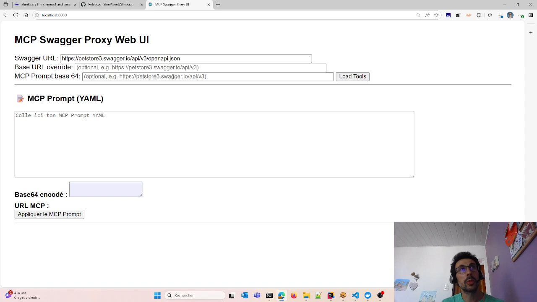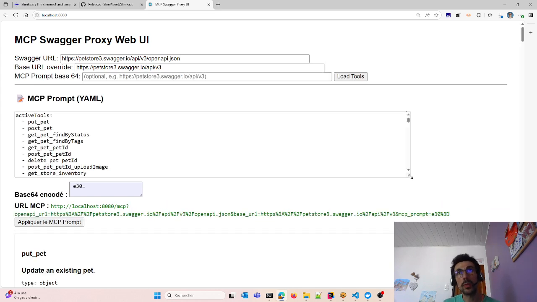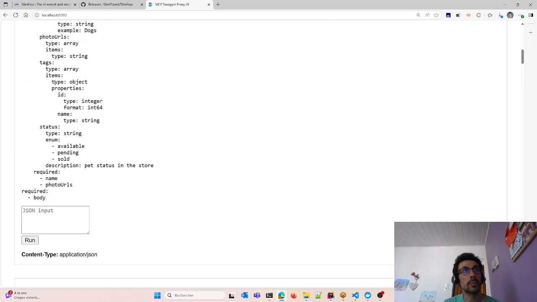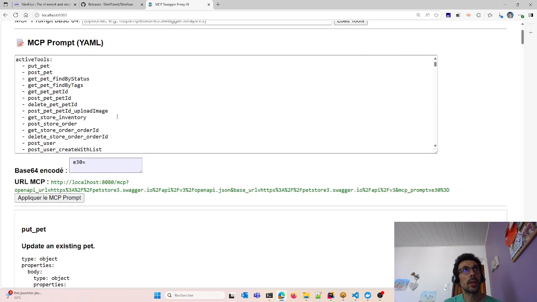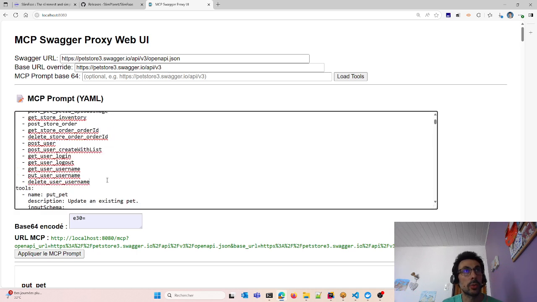Here's how it works. This is a small SlimFaas MCP interface. Just give it a Swagger URL and a base URL, then load tools, and it converts it to MCP documentation. You can see all the active tools that we can use.